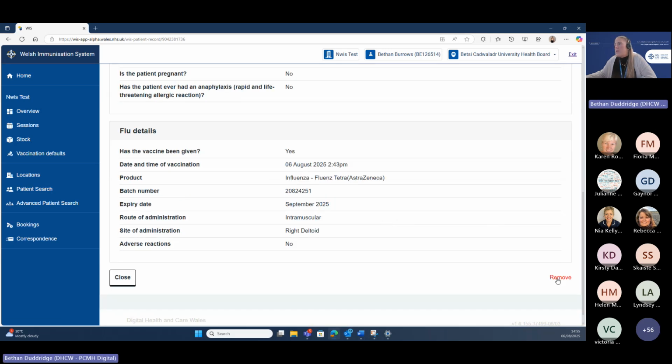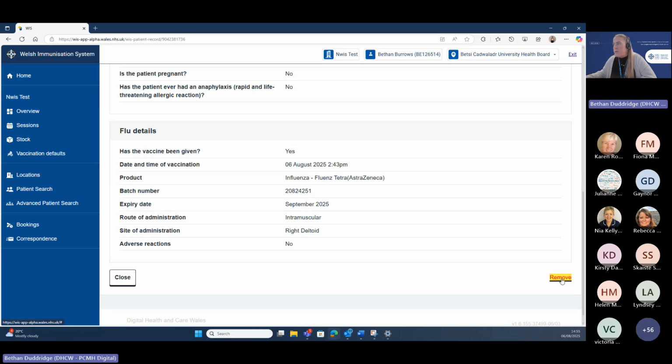And I also now have the ability to remove it. Again, it won't be a complete delete or an archive, it'll be a strike through. You will need an additional activity to be able to see this remove button. If you don't see the remove button, that's probably why. It's because you don't have it assigned to your role.